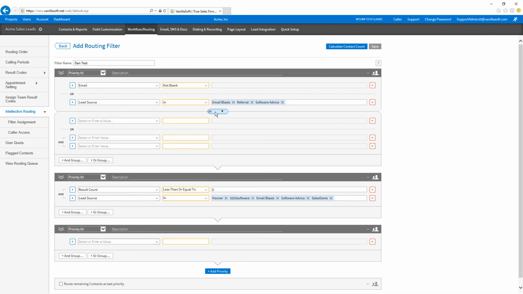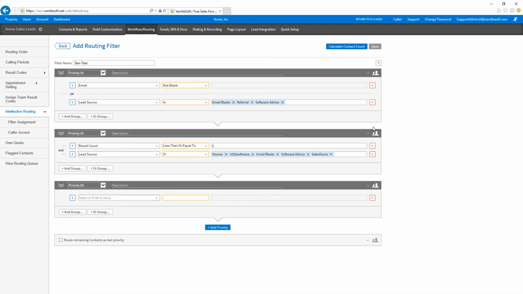Because I don't want to get this complex, I'm going to get rid of some of these, but hopefully this puts a light bulb on for just exactly what you can do. You can have a whole section of criteria that can match, or if it doesn't match all those criteria, it could match this other set of criteria. Or maybe it has to match any of these 4 things and any of these 8 things, right? So there's just a lot of control you have over the routing that plays in nicely with your result codes and your frequency follow-ups. So that's the basics for priority groups.